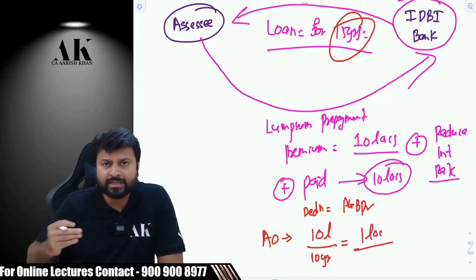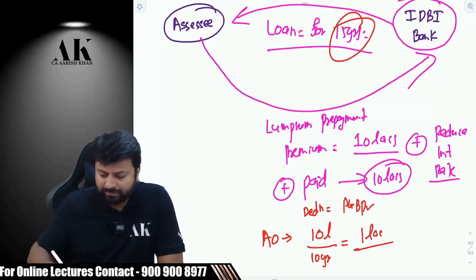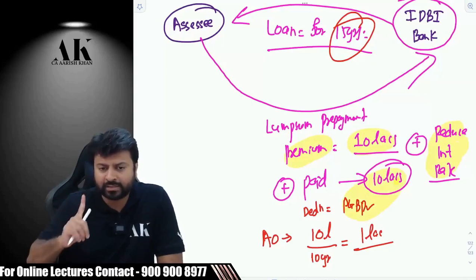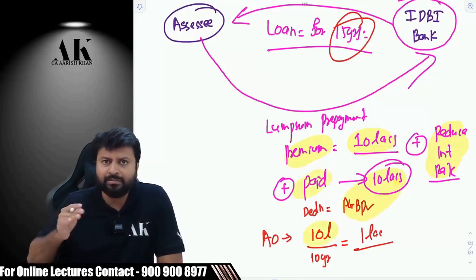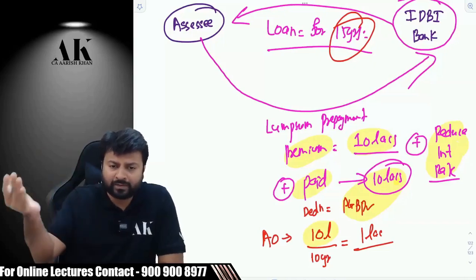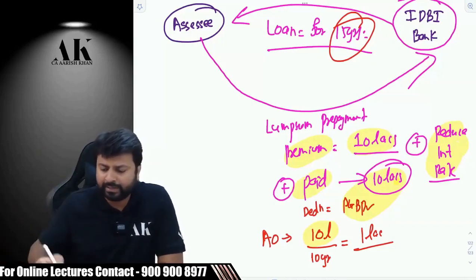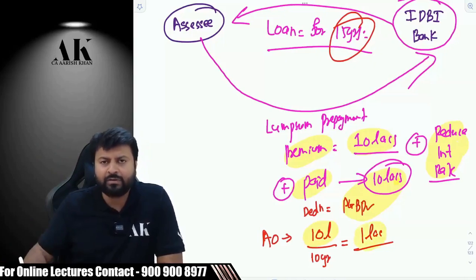So the fight between the assessee and the department was this only. The lump sum prepayment premium paid by the assessee to reduce the rate of interest, the assessee was claiming as a deduction in one single shot in the first year itself. Has the assessee paid it? Yes, the assessee has paid it. But the department was saying that because the prepayment premium is for a loan that is pending for the next 10 years, we will allow you the deduction over the next 10 years in the form of 1 lakh every year. Is the issue clear to everyone?